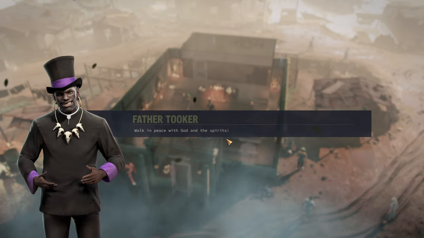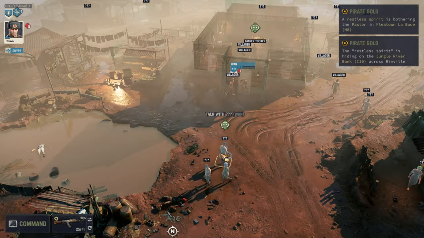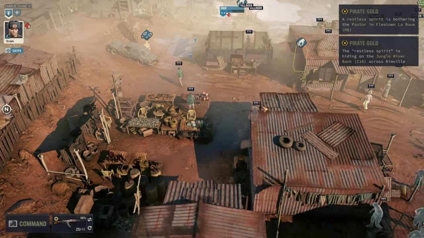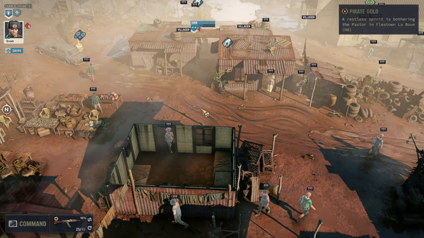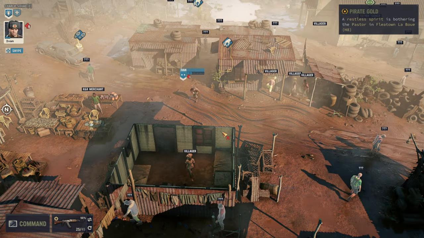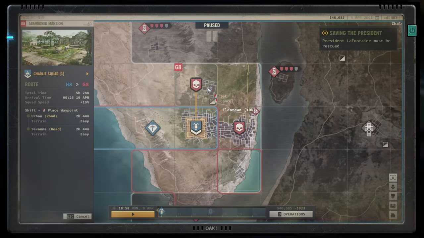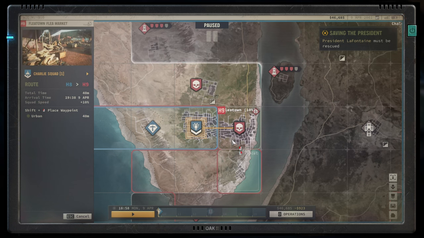Okay, we don't want to sell him diamonds. Is there anything else we can purchase here? I think the answer is no, which neatly brings us to... Yeah, we don't want the abandoned mansion.